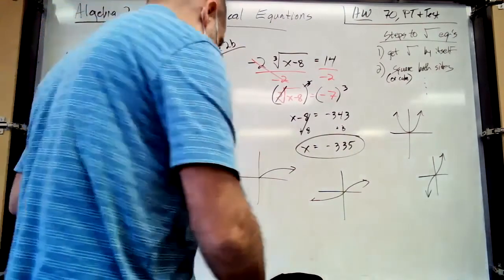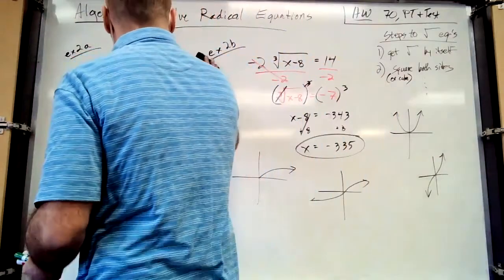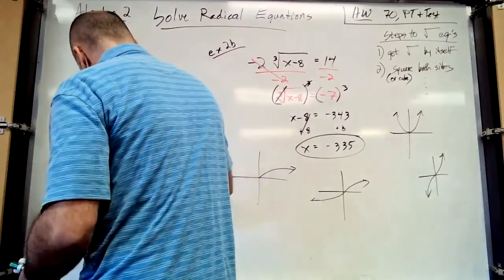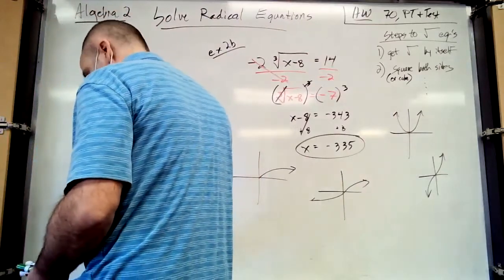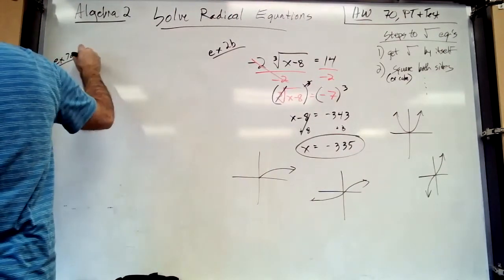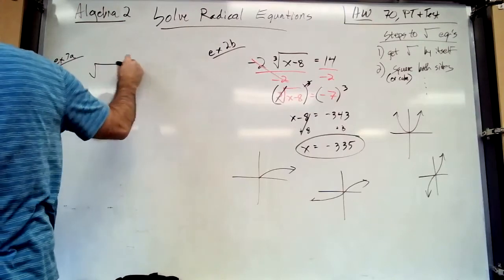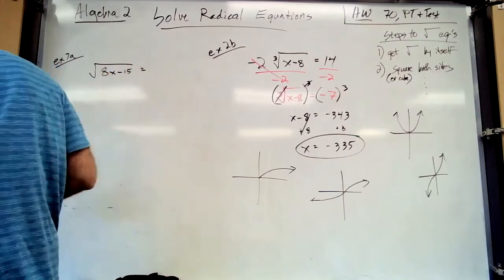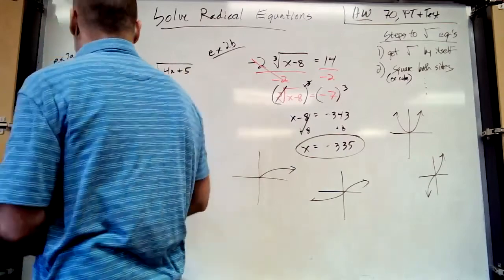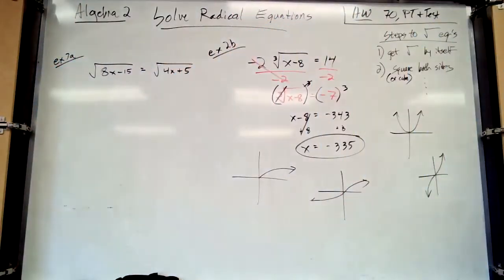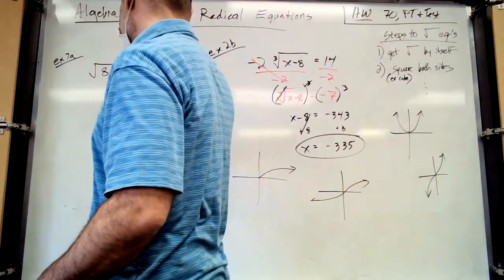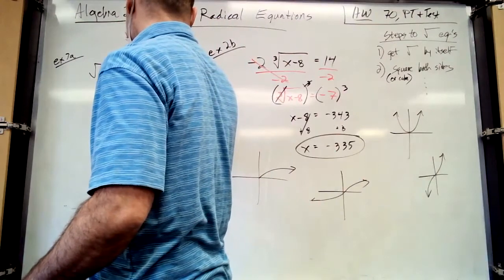Okay, so if you have radicals on both sides, it kind of complicates things. Now, if they're both radicals, you can get rid of them, and it's nice. But if you have a radical plus something or minus something, that makes it more difficult. So 3a looks like this. Square root of 8x minus 15 equals the square root of 4x plus 5. So this isn't bad. All we have to do is square both sides, right? Square both sides and we just get this equation. 8x minus 15 equals 4x plus 5.